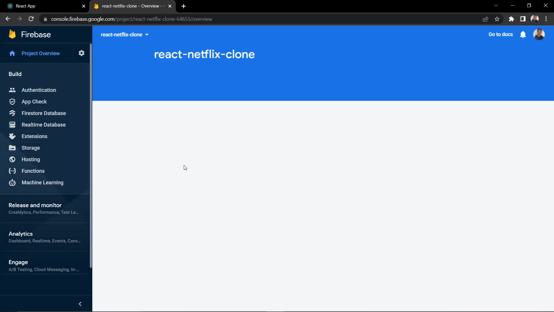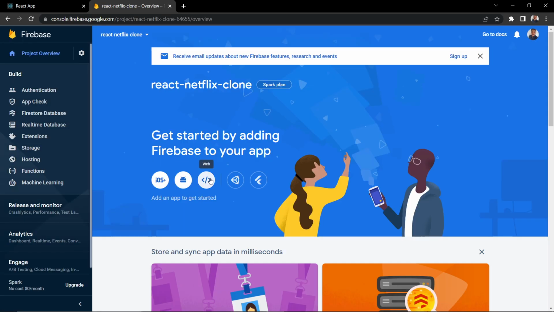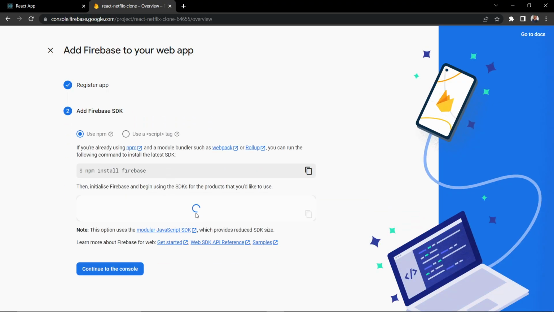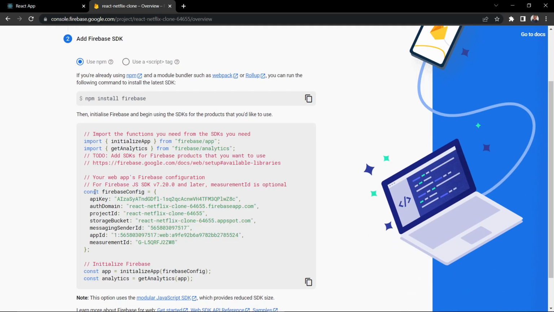We'll be redirected to the project. We'll register a web component. This would be Netflix clone. This should be anything. Register app. And we'll copy this config.